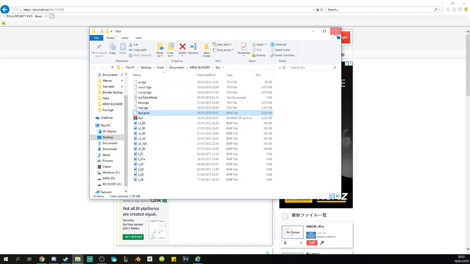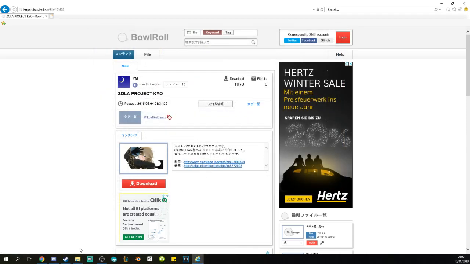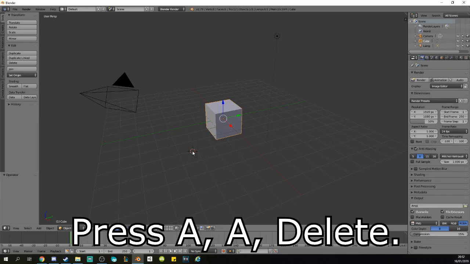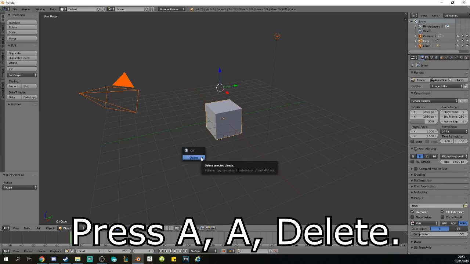After you downloaded this, your Blender should be installed so far, so you're gonna open Blender. Once you're in Blender, you want to delete everything that is right here. So you're gonna press A once to deselect the cube, and you press A again to select everything, and you delete it with your delete key on your keyboard and click right here on delete.